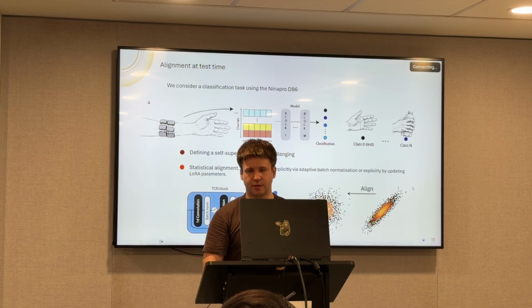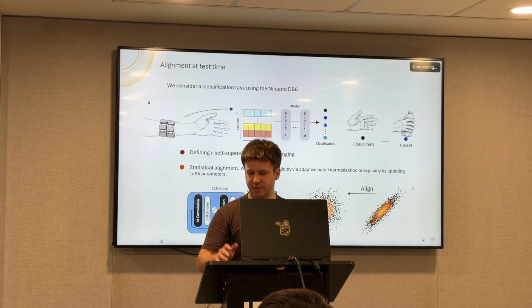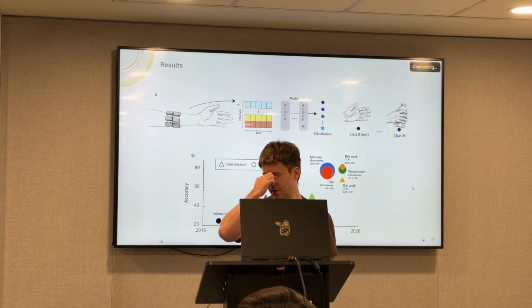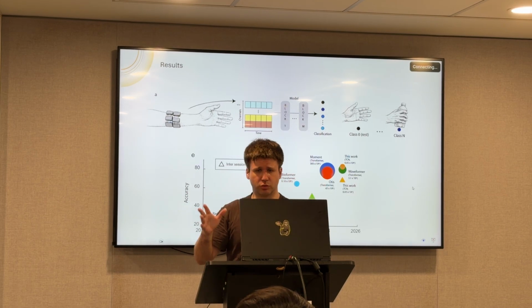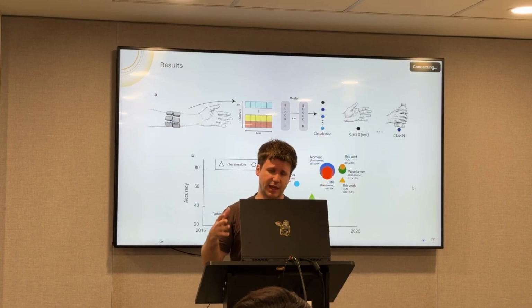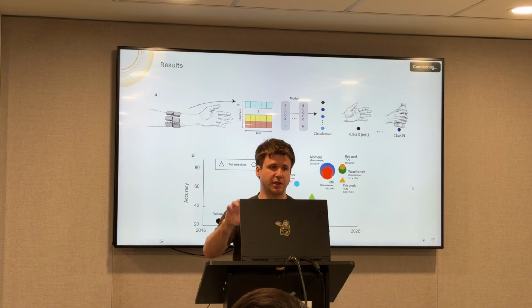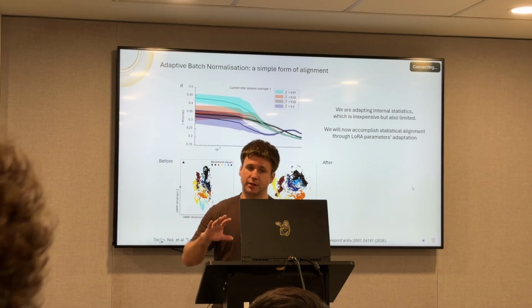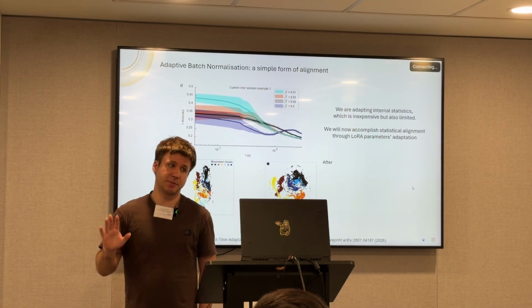So we started at the beginning with simple alignment strategies. Long story short, simply on this task we could reach much better performance than much bigger models that were pre-trained on a lot of data, simply by doing some alignment. And our models were more than 100 times smaller. So the first thing that we tried, of course, is adaptive batch normalization.